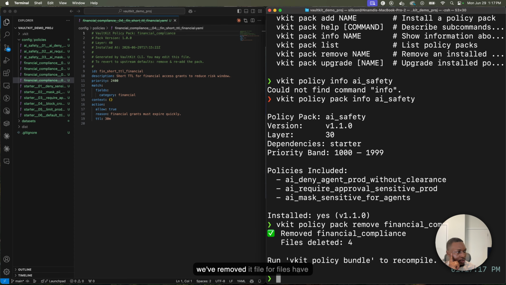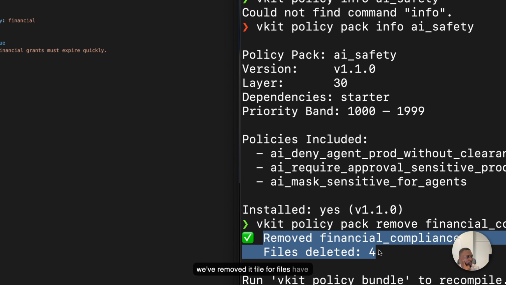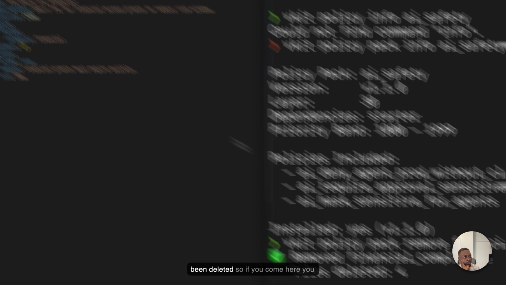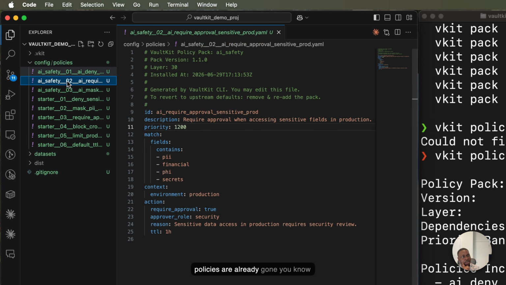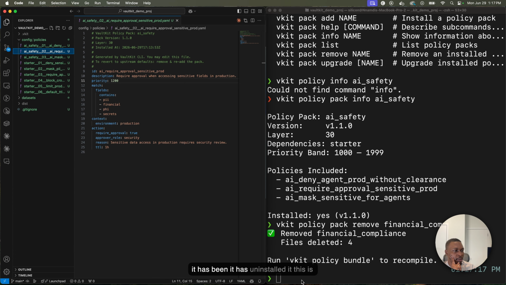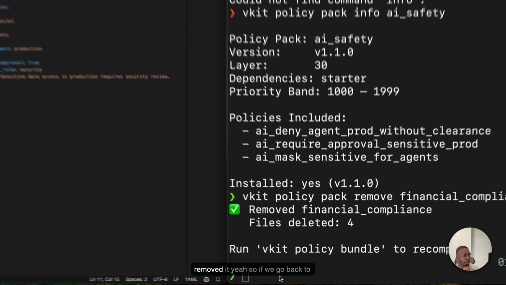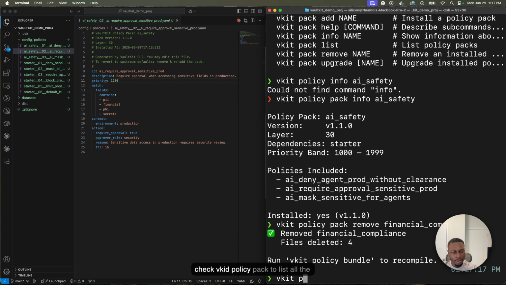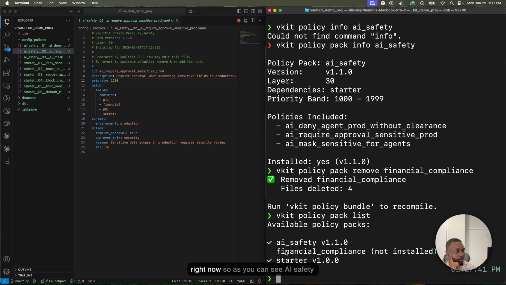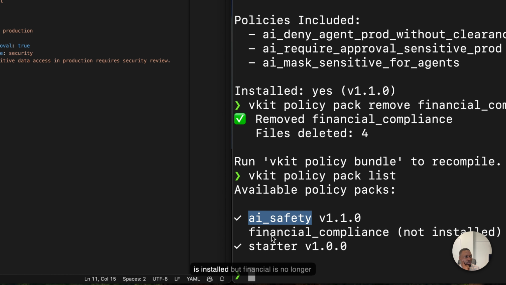And then I execute. So we've removed it. 4 files have been deleted. So if you come here, you can see that the financial policies are already gone. They don't show up here anymore. So it has uninstalled it. It has removed it. Yeah. So if we go back and check VKit policy pack list to see what we have installed right now, as you can see, AI safety is installed, but financial is no longer installed.